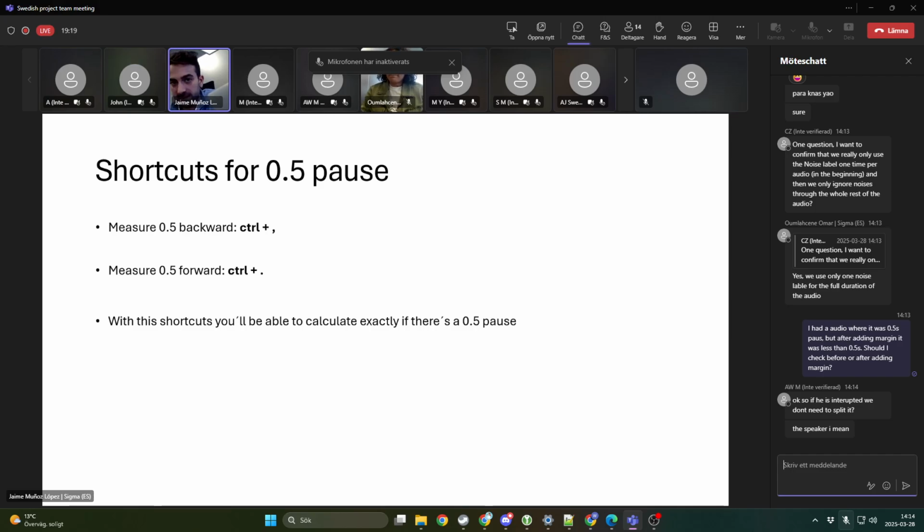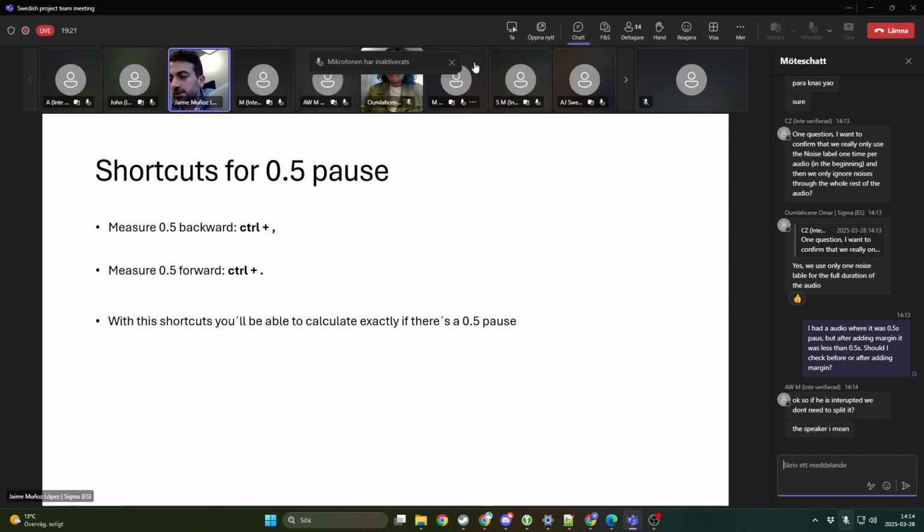Be careful with less, because I saw audios where the pause was less than 0.5 seconds, and this is not a pause. You don't have to split. You only have to split at 0.5, but not less. If you have any doubts. Yeah, well explained.